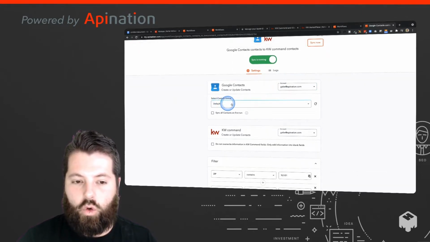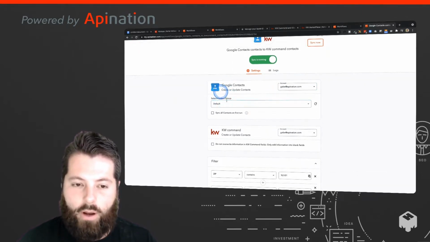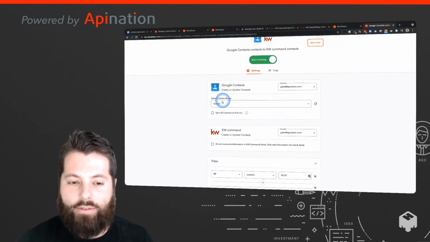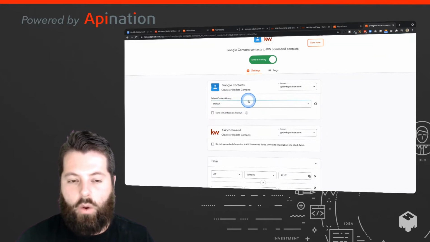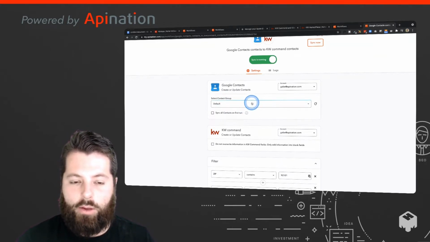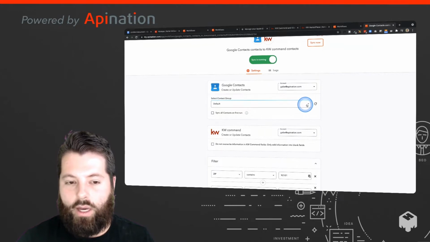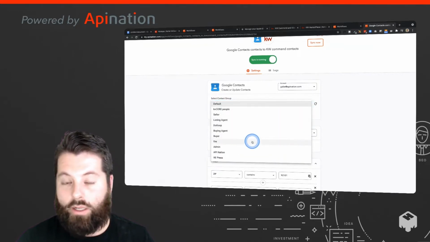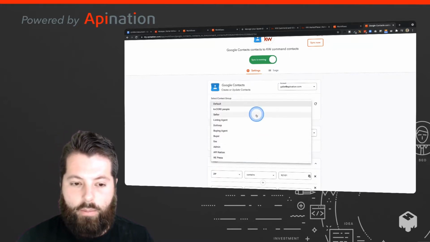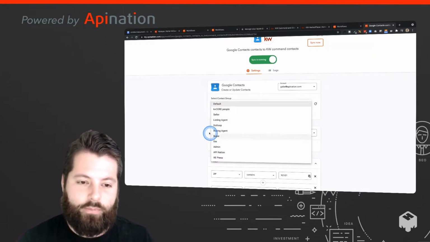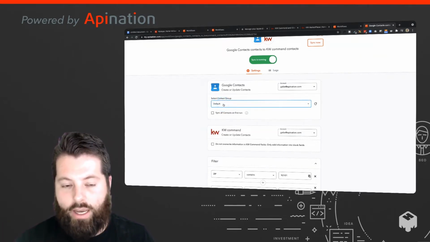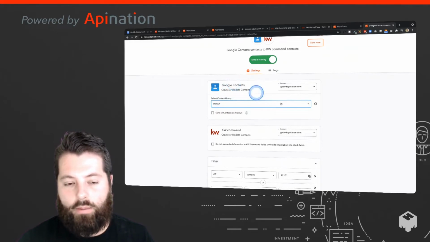Here is the group that's getting sent over from Google Contacts. This is the label, basically. So we usually have a few different options when sending the contacts in the KW Command. In this case, it's the label with Google Contacts. So I can select exactly what label I want sent over. Maybe I only want contacts who are currently labeled fire, or currently labeled seller or buyer. Or you can just leave it as default, and that's gonna send over all the contacts you have in Google Contacts, no matter what label.